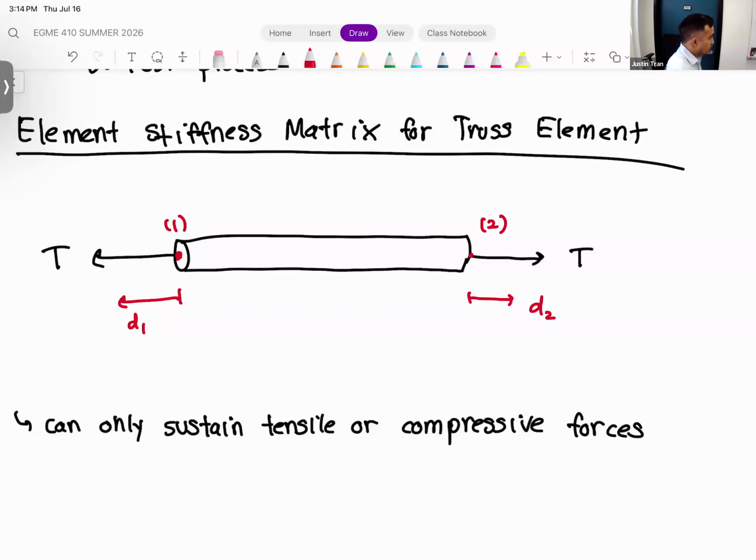Before we get to the equations, we do have to characterize the properties of this truss bar. Our properties are different now. We don't have a spring constant like we had for the spring. But for a truss bar, we have the following properties. On the one hand, we know the length of the truss bar, which you could call the starting length or the resting length. The resting length of the truss bar is given by L.